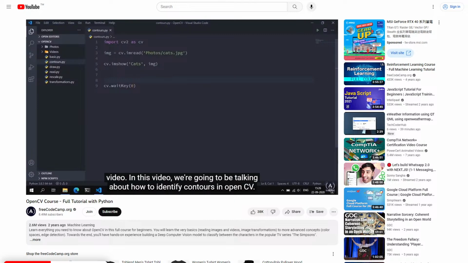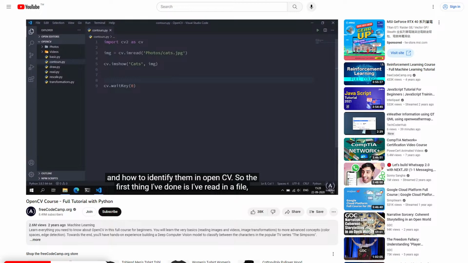In this video, we're going to be talking about how to identify contours in OpenCV. Now, contours are basically the boundaries of objects, the line or curve that joins the continuous points along the boundary of an object. Now, from a mathematical point of view, they're not the same as edges. For the most part, you can get away with thinking of contours as edges, but from a mathematical point of view, contours and edges are two different things. Contours are useful tools when you get into shape analysis and object detection and recognition. So in this video, I sort of want to introduce you to the idea of contours and how to identify them in OpenCV.